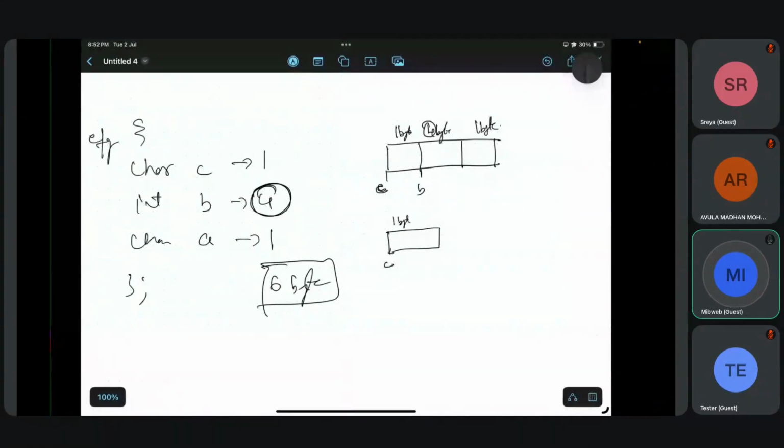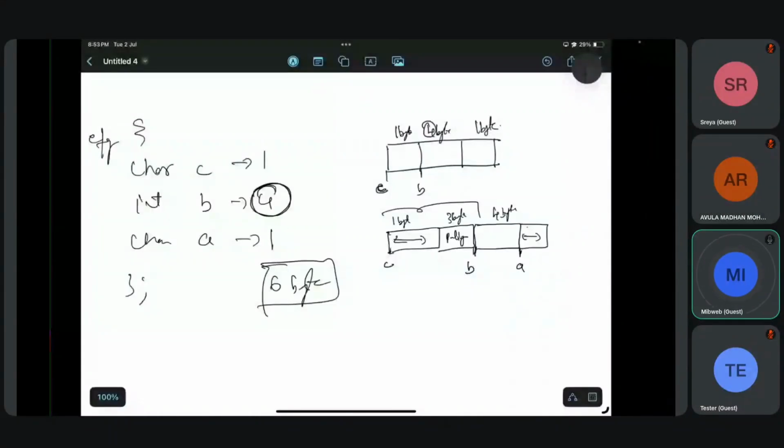Before coming to the 4 bytes, I want to do something called padding. Now, you do the padding of 3 bytes. At that time, this becomes 4 bytes. Then only it can copy, then only it can access the next memory. Now, this becomes 4 bytes of memory, and this memory is nothing but B. So this is C, which is only accessing 1 byte, and these 3 bytes will be padding. Again, you have a character type. This is nothing but A, and this is also having 1 byte of memory.